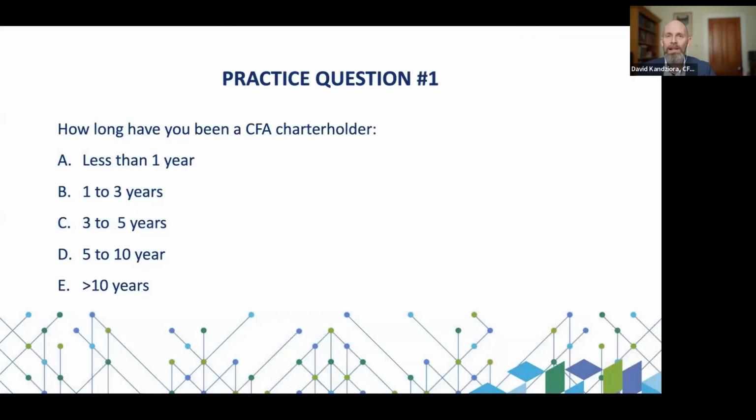So here's just a practice question. Kylie's going to conduct some Zoom polls today. And this is just a function so that we can primarily gauge the audience as well as getting you used to the polling questions. So if you've got some time, Kylie, if you could just chuck that one up, then we'll vote on that, give you a little bit of time. You can see how it goes. Then we should also better understand how the collective level of experience with everyone on the call is. After you've all voted, it will display the results.